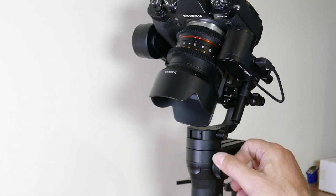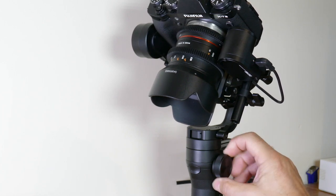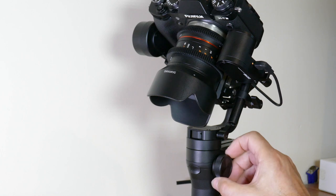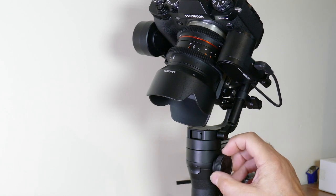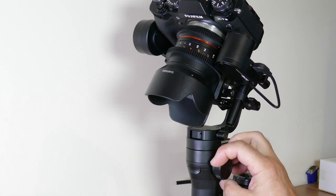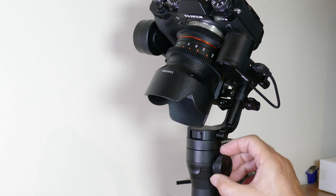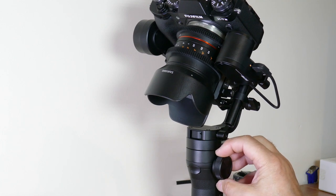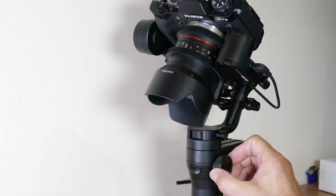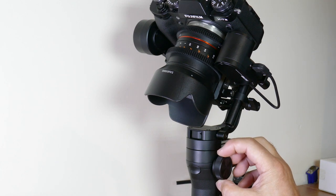So this is low, quite a lot of turns. There. This is medium. And then we'll go to, so this is high. Right, and then it follows the movement of the wheel.